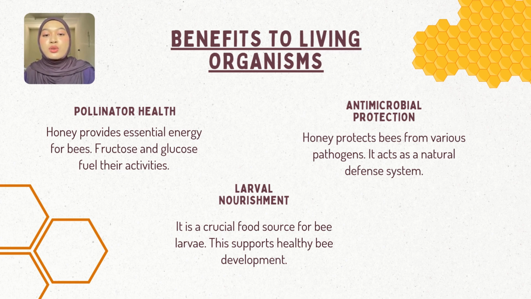Secondly is larval nourishment. Honey serves as a crucial food source for developing bee larvae. Its availability supports proper growth and development, which is fundamental to sustaining healthy and productive bee colonies. Lastly is antimicrobial protection. Honey possesses natural antimicrobial properties that help protect bees from various pathogens. This functions as a natural defense system, contributing to the overall immunity and hygiene of the hive.